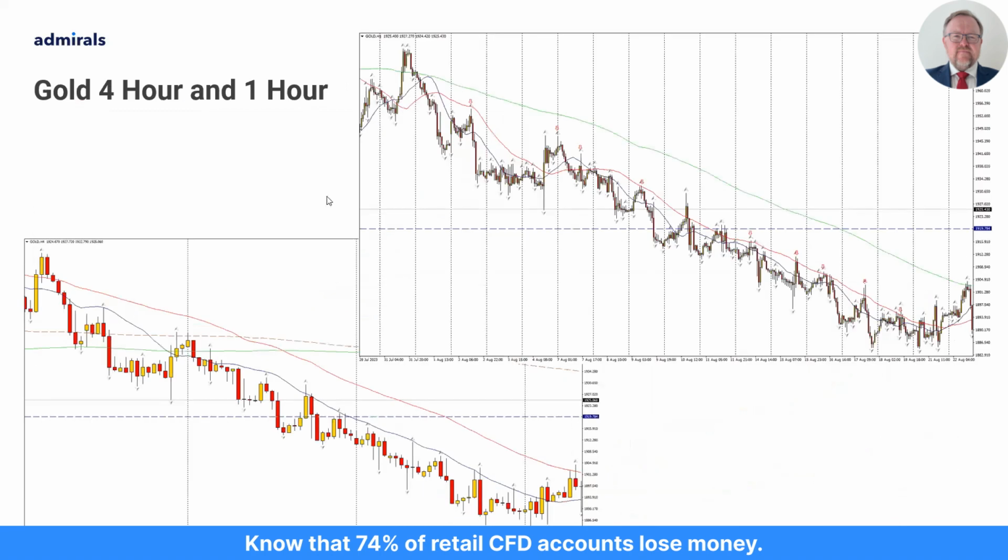And here's gold. Earlier we had the 4 hour and the 1 hour chart, that 1 to 4 ratio. On the 4 hour chart here, you can see that at the end of July into August, about a month or so ago, we had a very nice clear trend. Price was beneath its moving averages. It was making lower highs, lower lows, lower highs, lower lows, just what we expect to see. And you remember I was saying the trend was quite clear, a very clean trend.